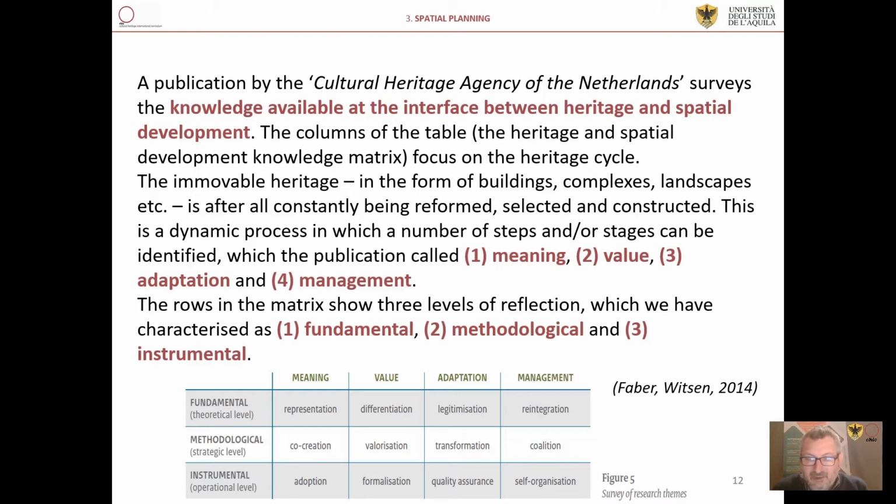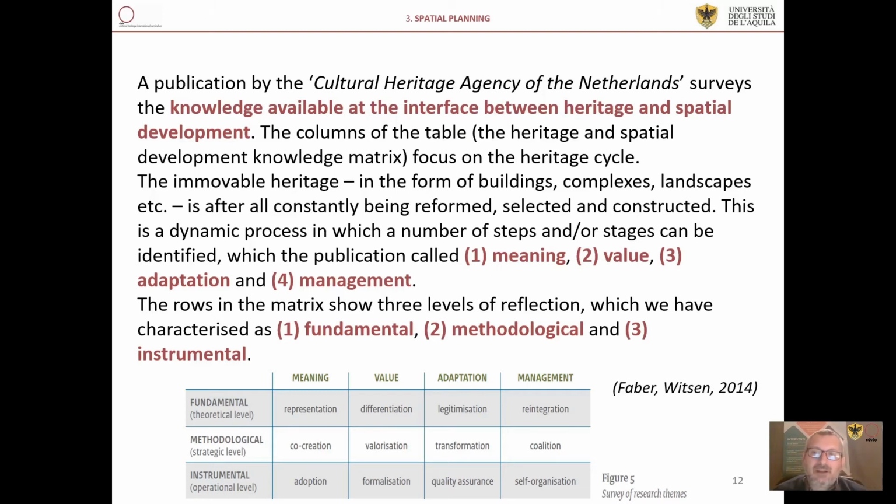Adaptation concerns things associated with the literal or figurative transformation of immovable heritage: listing, designation, restoration work to prevent dereliction, or specific design intervention to make heritage suitable for new uses and or functions. Management concerns actions designed to maintain the state of preservation of immovable heritage, including planning policies and action based on planning regimes designed to protect the heritage value of a landscape.